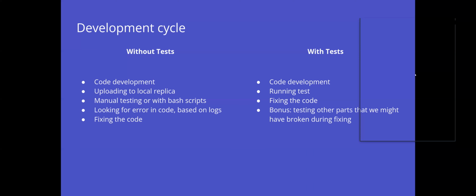For most of the part, you can actually debug code in tests, so you can see all the variables. You can place breakpoints to see what's happening and why, and fix the code. And at the end, the bonus thing is that after fixing your bug, you can play all your tests and see if nothing else was broken while you were fixing the current bug. So it's a lot faster.